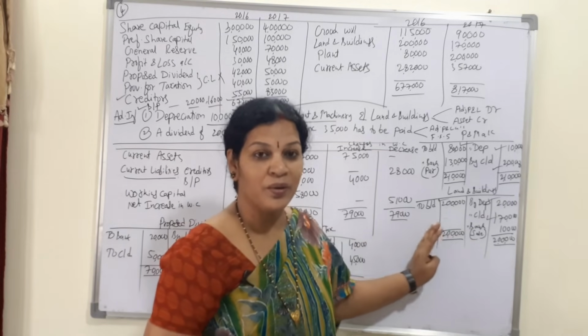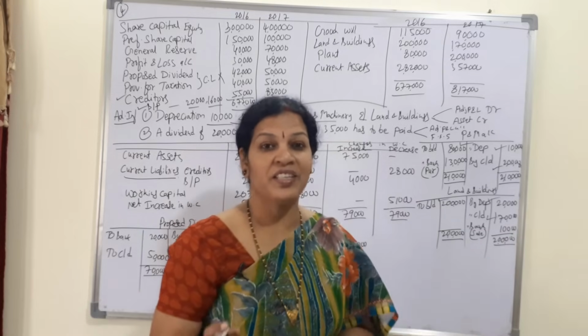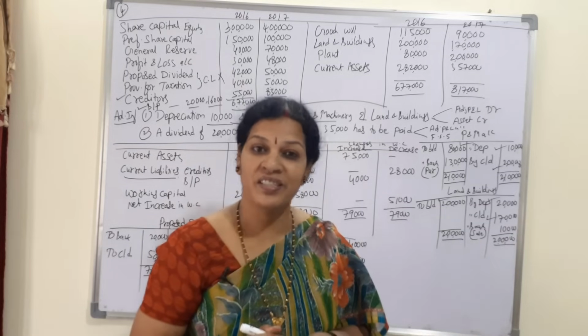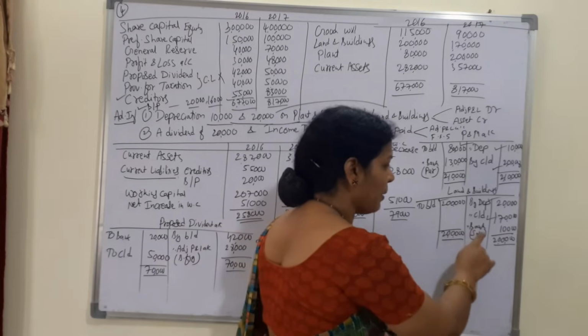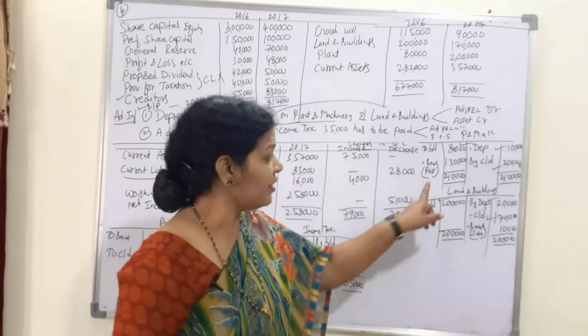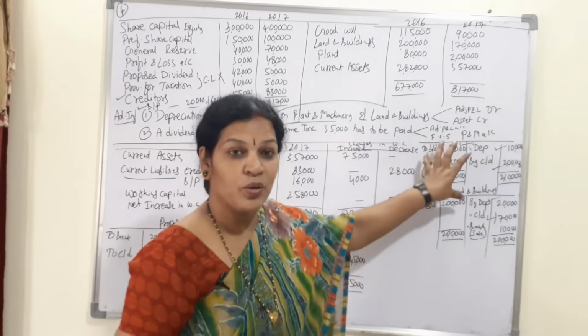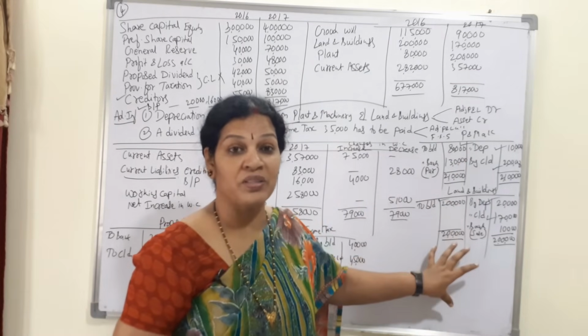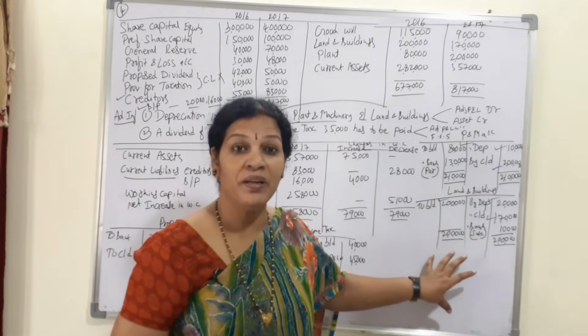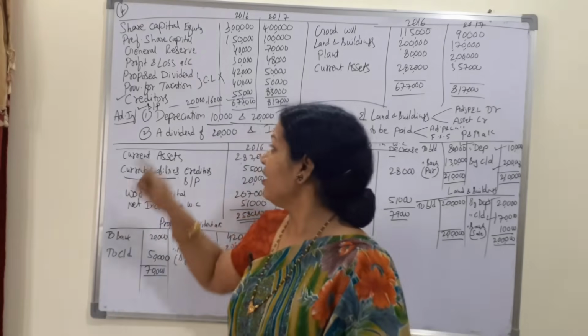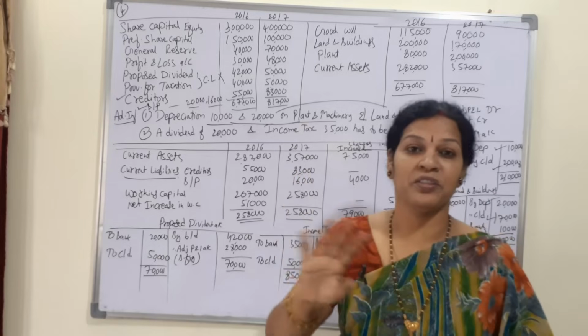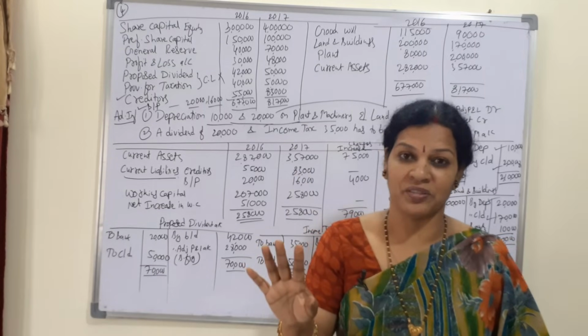Opening is 2 lakh, closing is 1,90,000. It's decreasing. Whenever it's decreasing, it's a sale. So we are writing by bank, in brackets, sale. Here, purchase. Like we have opened these 2 assets accounts. Why have we opened them? Because depreciation is given in the adjustment. Otherwise it is not required to open the accounts.